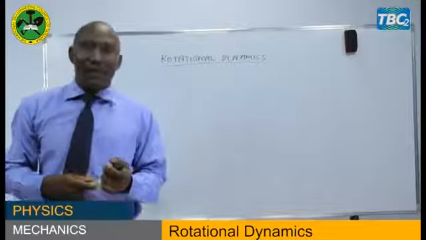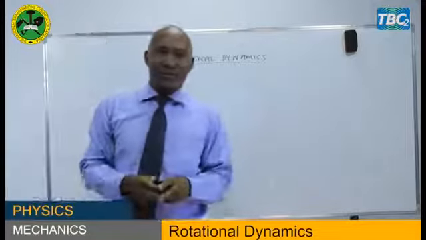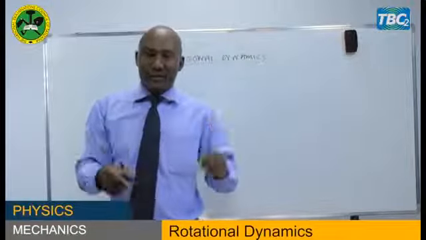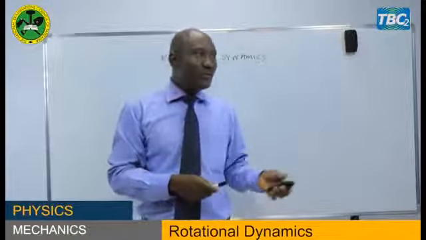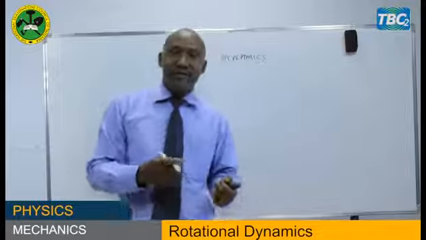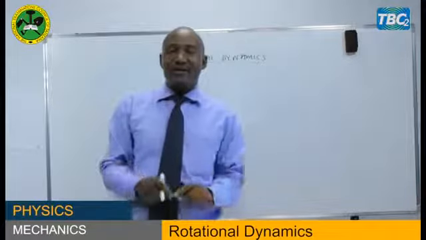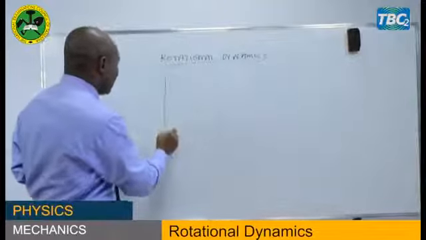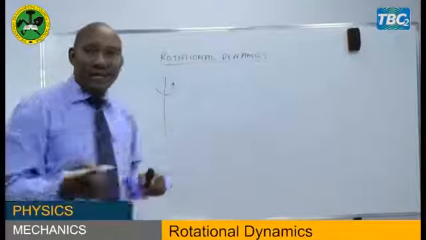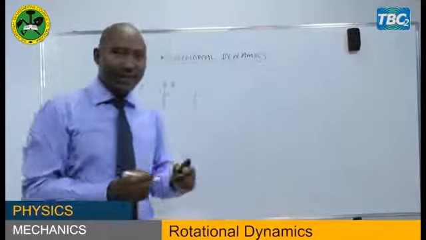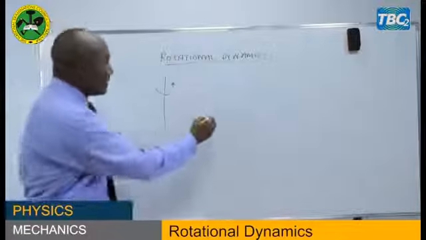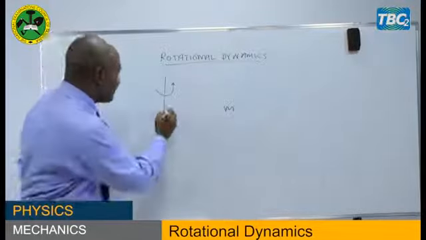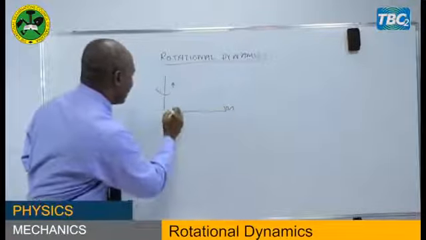So I hope everybody knows about the moment of inertia of a body. When we talk of the moment of inertia of a body, we talk about the axis of rotation. So the moment of inertia of a body is defined when you know the axis from where that body is rotating. For example, this is our axis of rotation, and the particle having a mass m at a particular distance r from this axis.